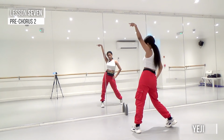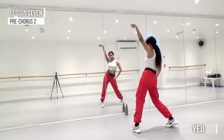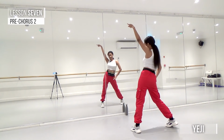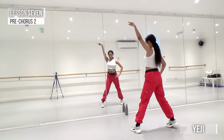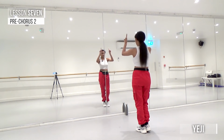You're gonna get ready to hit your hips to the right. So five and six, seven, eight. Okay, so you hold it for five and six, seven, eight. Now put your hands down and join your feet on one. Then you're gonna get your hands into index fingers.